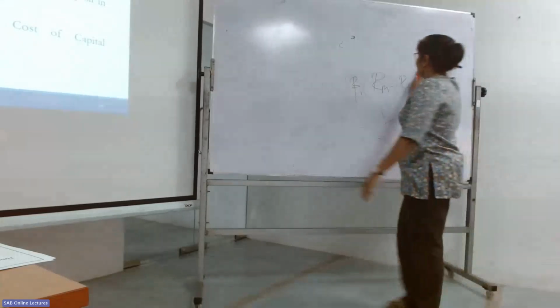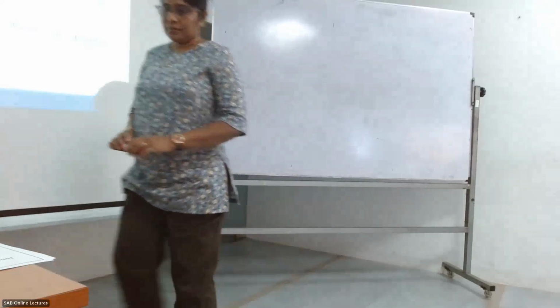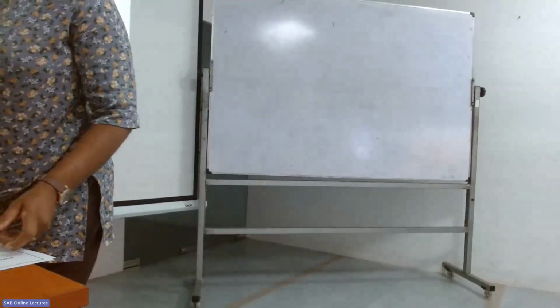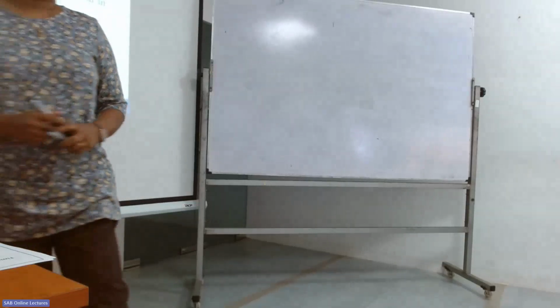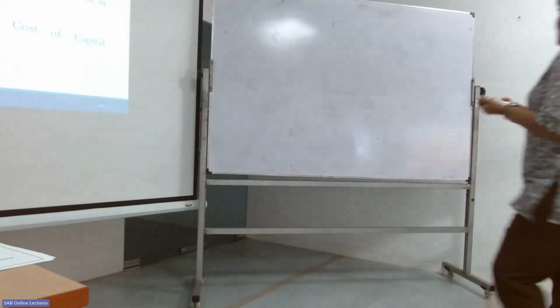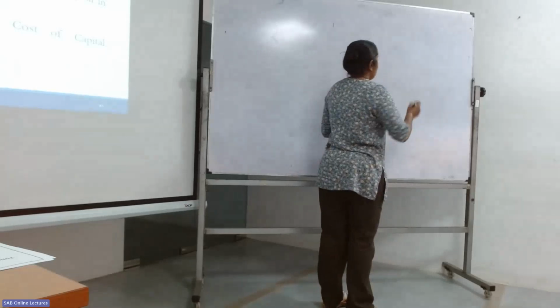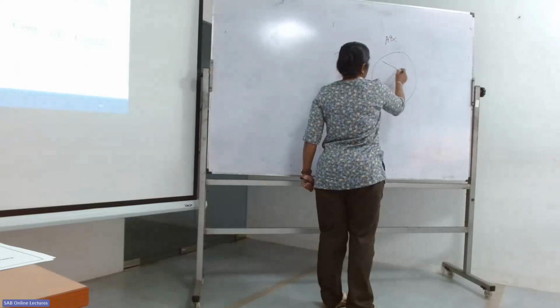So then we are going to estimate weighted average cost of capital. Weighted average cost of capital means a very simple thing. If you know the component costs of capital, that is the cost of debt, the cost of preferred stock, and the cost of equity, and also the weights on each capital, right? Weights on each capital. So simply, suppose this is the capital structure of the ABC company.